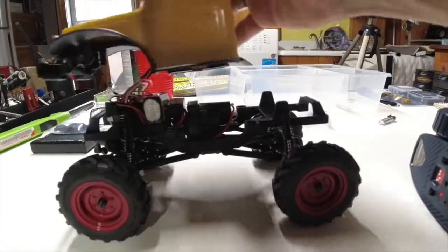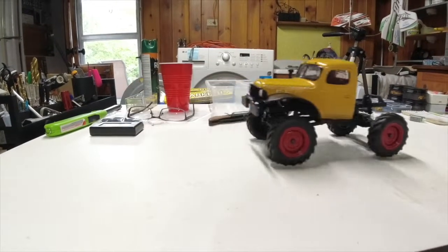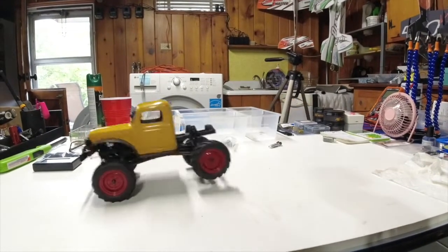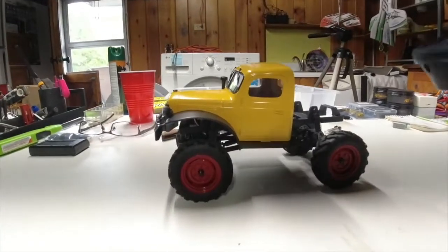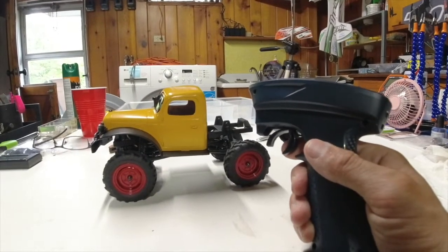Nice. Everything else is excellent. Check this out. So we've got low gear, we've got high gear, and then in the middle we've got neutral, which is kind of good.